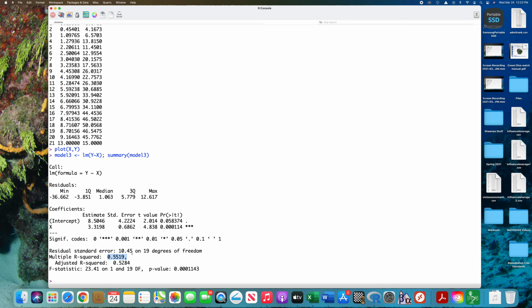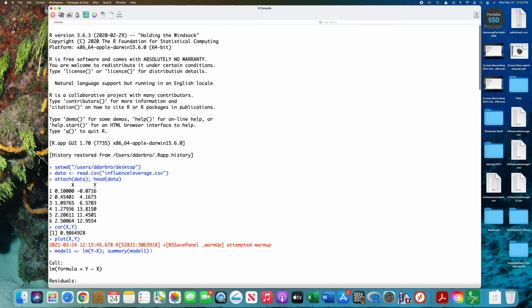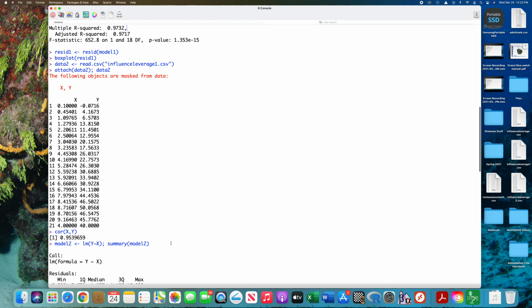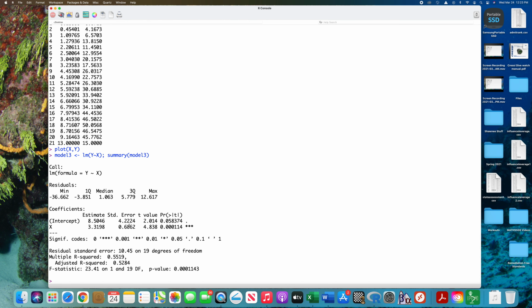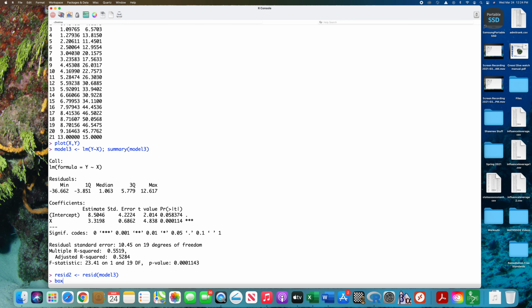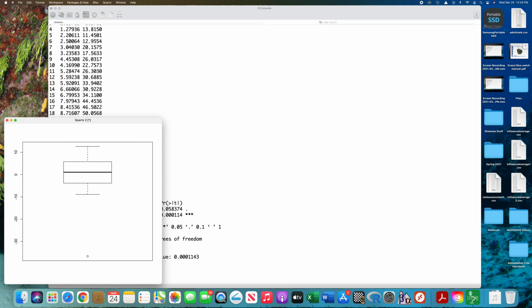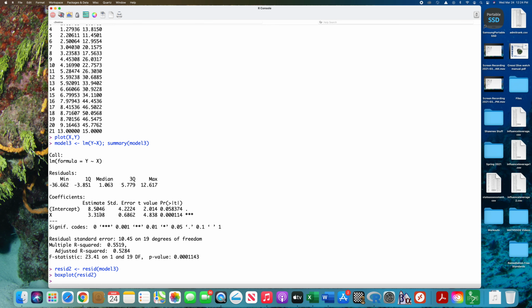Our multiple R squared, even piling on more evidence, is now 55.2% versus 97.3%. Major concern. And again, the standard error issue is of most concern, as is the estimate. We probably know what the residuals are going to look like. So if I do a box plot of my residual 2, I can see that I get an outlier. So this particular observation, when I add it to the base data set of just the sample size 20, definitely checks the box of an outlier. Because of the change in the estimate and the standard error and multiple R squared, it checks the box of being an influential point.